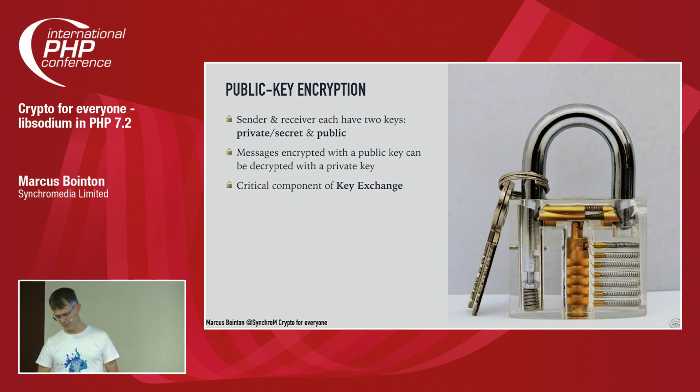Now, one of the problems with the whole public key encryption approach is that it's extremely slow. It's orders of magnitude slower than secret key encryption. And so what you actually do is you use public key encryption, and all you use it for is to transfer a key from one side to the other. And that means that you've got the public key algorithm dealing with just a tiny little piece of data. It's just the key itself. You transfer that from one side to the other.